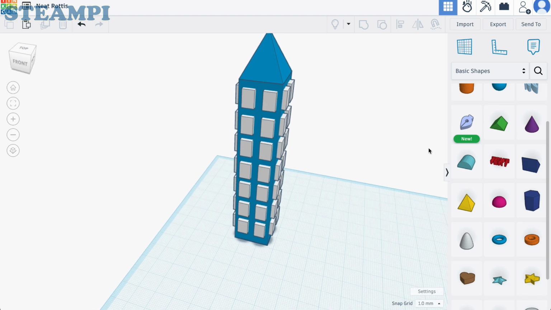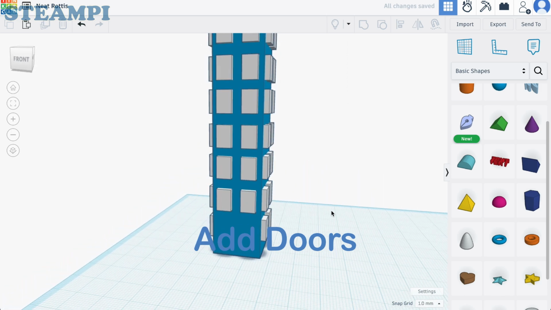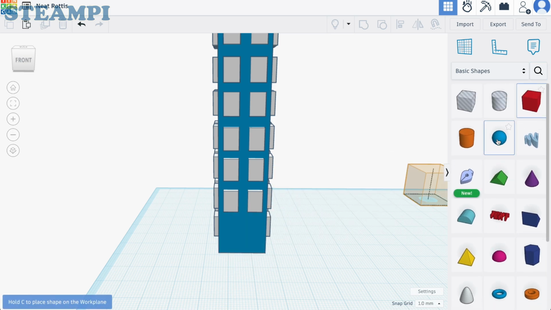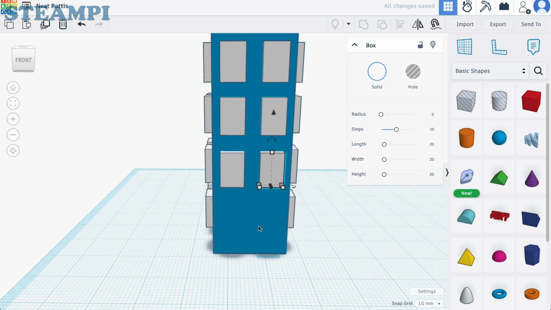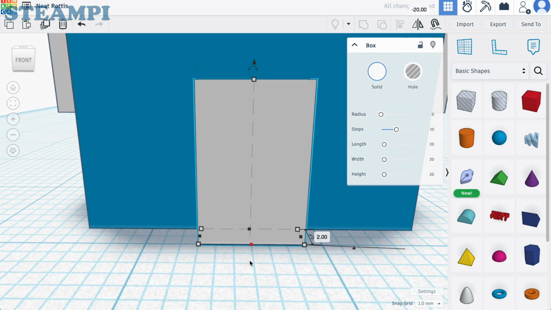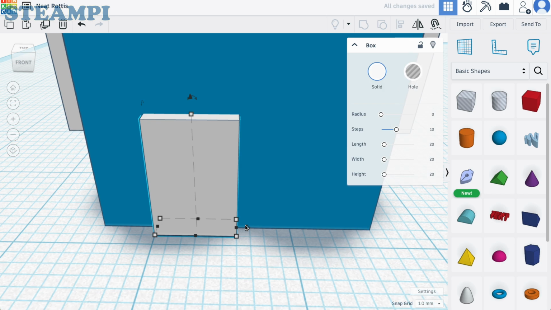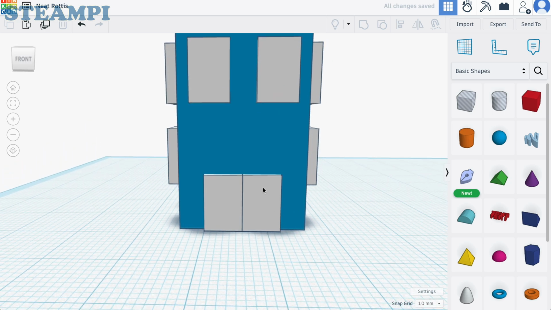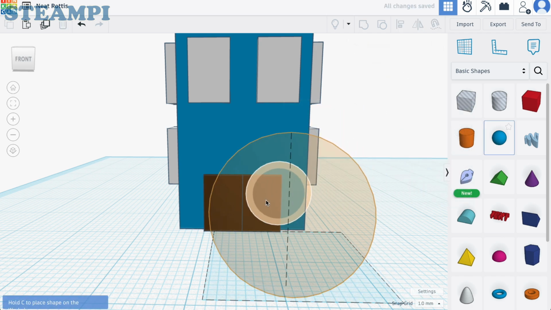Now, all skyscrapers need a door at the front. So we are going to make our door now. I added these extra windows on the bottom, so I'm going to delete 2 of them at the front to make room for the door. To make a door, I just copied the windows instead of dragging a cube over, since it's much easier. You can resize the doors to be whatever size you want them to be. I'm going to make my doors brown, because I feel like that's a good color for a door.